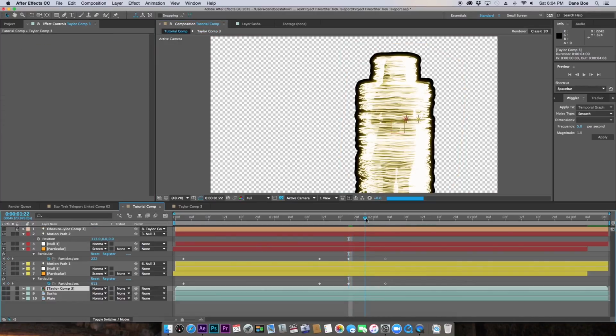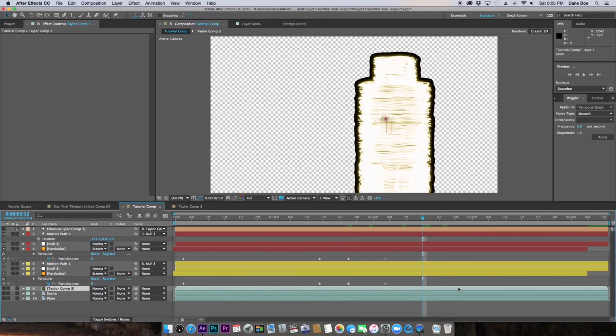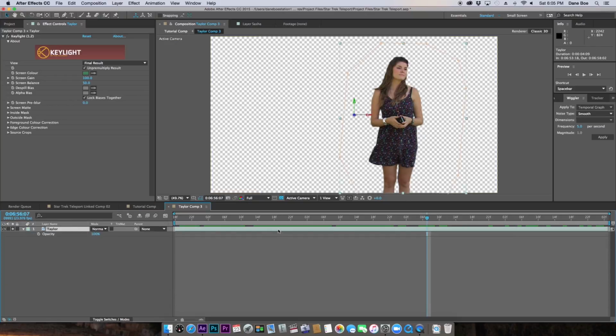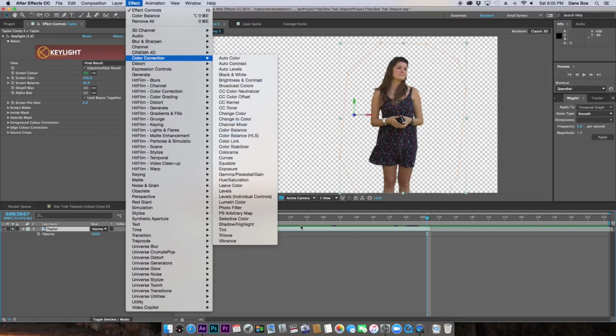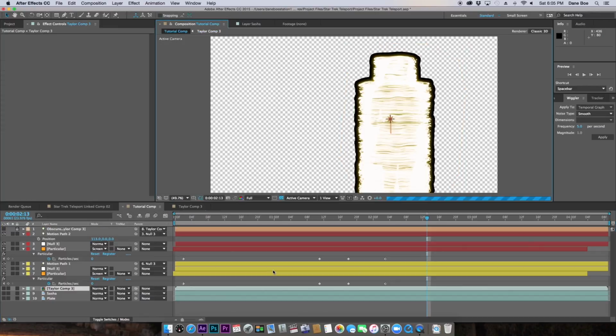So we're going to go to the point where the particles have her completely covered or close to it. So right there, it's pretty hard to see her. One more. And we're just going to cut her. Boom. We're also going to help things out by adding color correction, because we can still kind of see where she disappears.